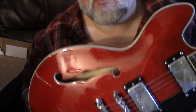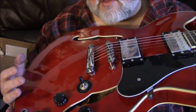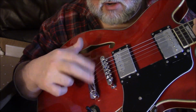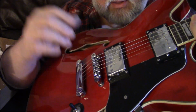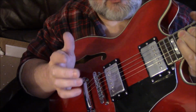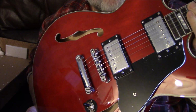But that's okay. I mean, we're still in our price range of $139. We're still finding acceptable things. Now, the only thing that would make this a deal breaker to me now, because of course I'm going to put my own strings on. This hardware is good enough for this guitar, I think. Some people swap out this bridge. I'm not going to, probably. It seems steady enough. I'm going to check it now electrically and make sure everything works. Make sure the pickups do what they're supposed to do. Make sure the toggle switch does what it's supposed to do. And I'll report back with that in just a few minutes.